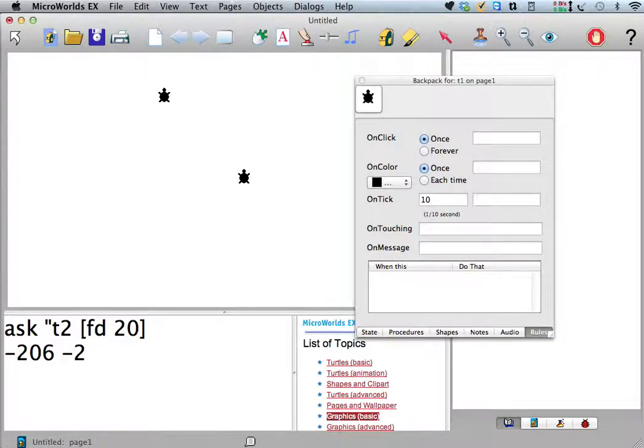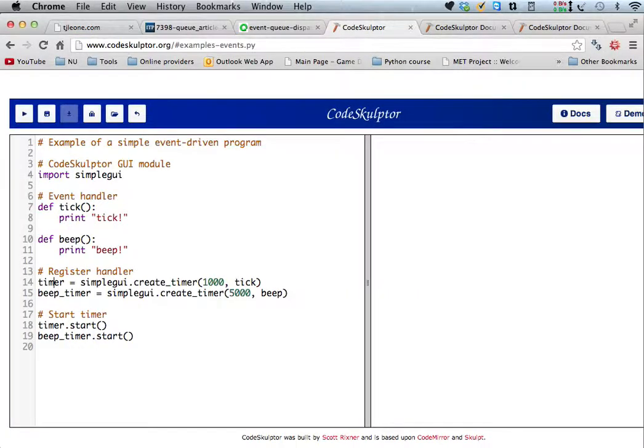In Python, what you can do is create a timer object. So it's a thing by itself, just like a turtle is a thing, or a button is a thing, or a text box is a thing. A timer is an actual object that you can ask to do things.